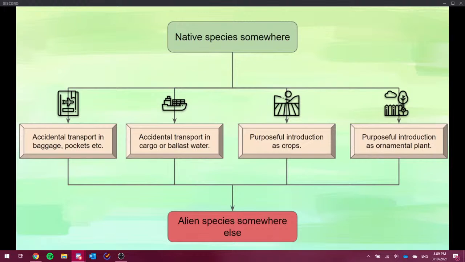In Poland, an example of this is Helianthus tuberosus, which is a type of sunflower that makes highly nutritious tubers and it can be eaten and it is especially healthy for people with diabetes. But it is also, in Poland, a weed. And then we have purposeful introduction as ornamental plant. Because invasive species can be pretty.